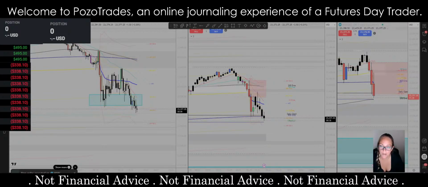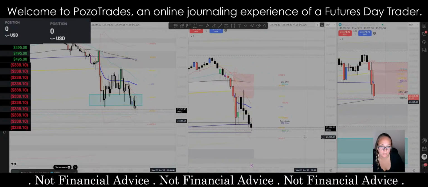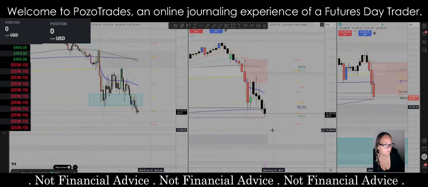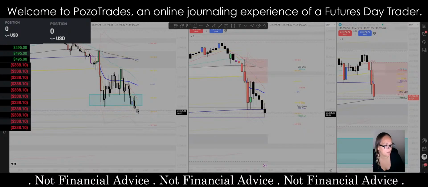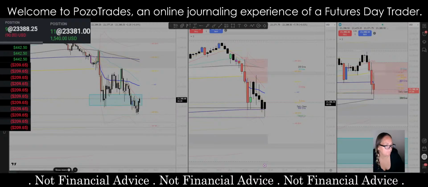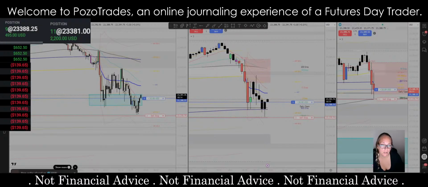This looks like we should work our way down. But we're right at, oh, this is the silo. This is a big area to watch. Yeah, I might actually end up taking another long position here. Yep, as a bounce off the silo. Had a little bit later entry on this one, so that's just where it's gonna have to go. It's also last week's low.